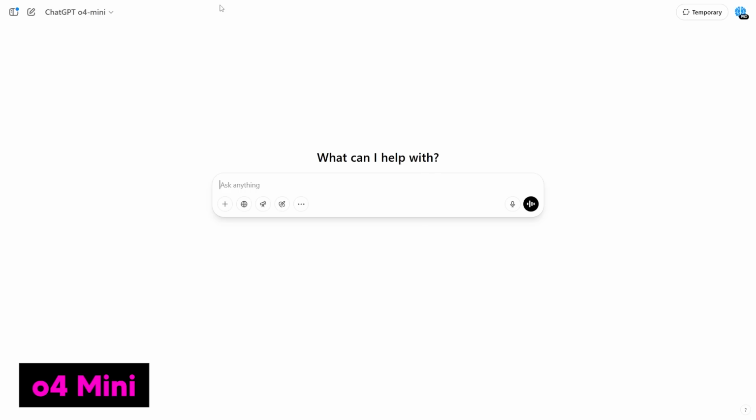O4 Mini. I'm actually going to batch this in with O4 Mini High. Essentially, this model excels at mathematical problems. Now, most people on a day-to-day basis aren't really tackling complex mathematical problems. But if you ever do have something that is highly based in mathematics, maybe you have a business calculation that you need to work out, maybe you really want to figure out how much profit you're going to make in a business quarter, O4 is the way to go.